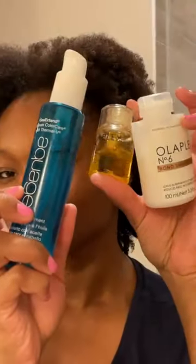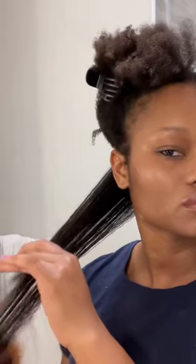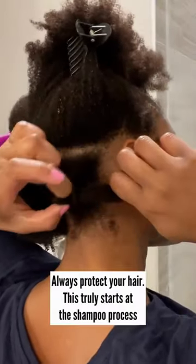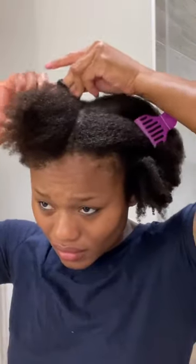Things you need for the best blowout. Number one, heat protectant. This is how we are going to protect our cuticles from heat damage. Of course, it isn't foolproof and overuse will cause damage, but it's always good to take this precaution by using heat protectant. Number two, detangle.